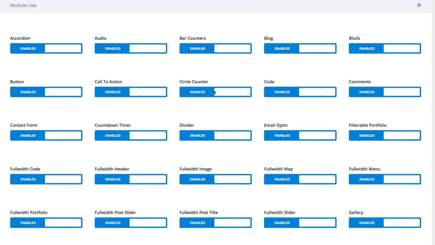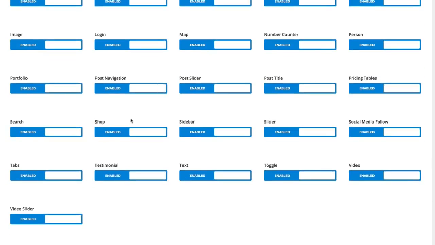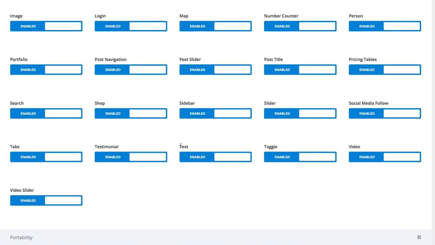Our next row of options would be the ability to enable or disable the different modules that the user could use. If I wanted to, a good option would be if I don't have a WooCommerce plugin installed and I don't plan on having any shop on my site, I could disable that module.